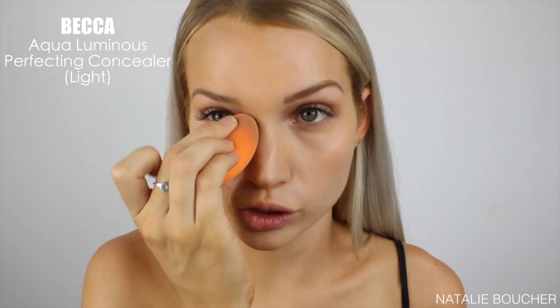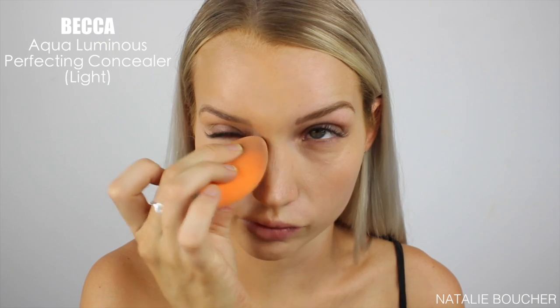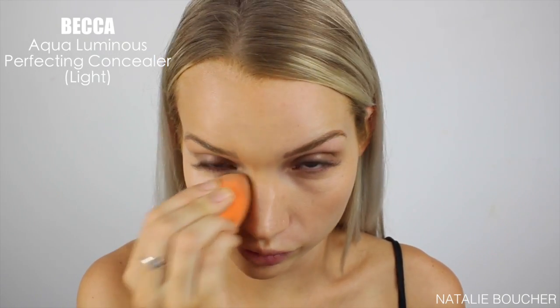Like, that was so fast. I do have quite a lot of dark pigment under my eyes, especially in that inner corner there, so I really like to get my concealer in there. I'm going to apply a little bit more just because I want a little bit more coverage on the inner corner. Overall, I actually really like it. It's a really good color for me. It's a really nice yellow tone. It's not thick and it blends out really quickly. Overall, really like that. Still that natural look, which I really like.